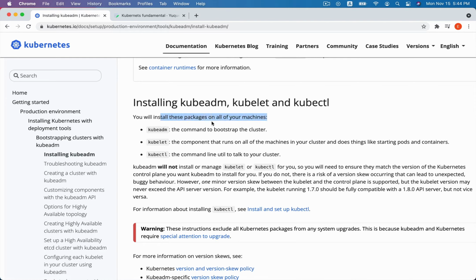So here we can see the official installation guide. We will install these packages: Kubeadm, the command to bootstrap the cluster, which is responsible for initiating the cluster; the Kubelet, the component that runs on all the machines in our cluster and does things like starting pods and containers; and kubectl, the command line utility to interact with our cluster.